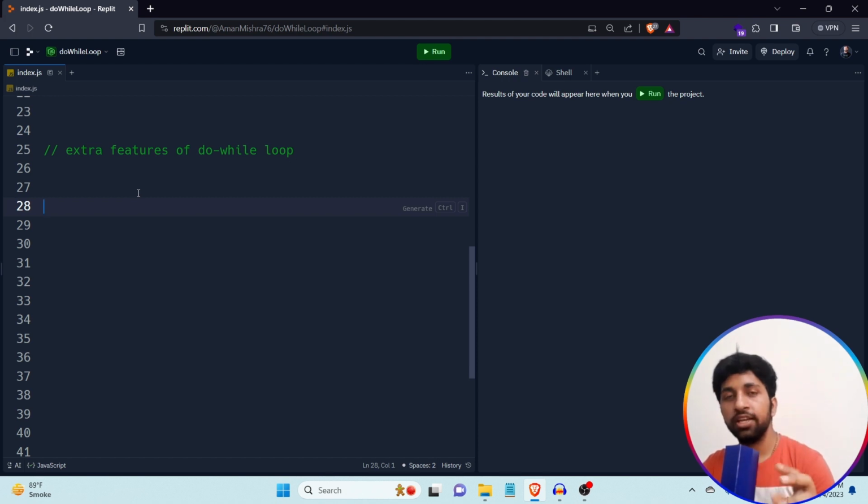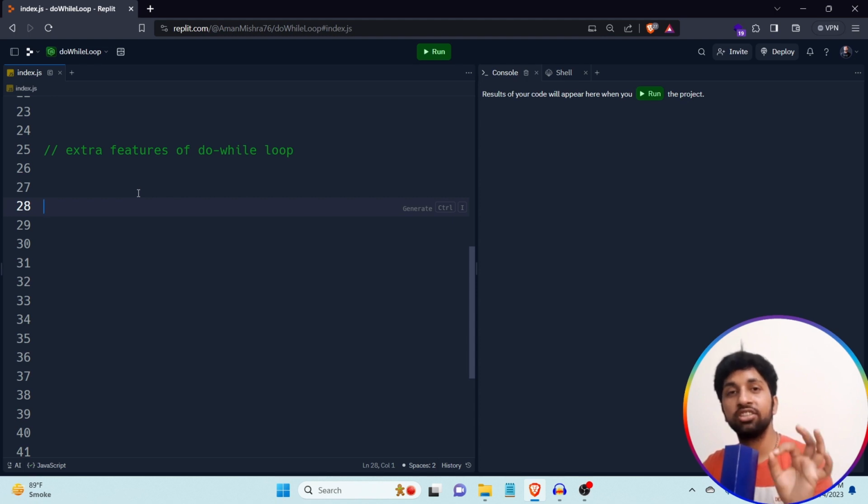In those two loops, if the condition is true, then automatically the loops are executed. If the condition is not true, then also I want to execute the loop at least one time. My requirement is, when the condition is true, the loops are executed automatically. But when the condition is not true, my requirement is to execute at least one time when the condition is false also.